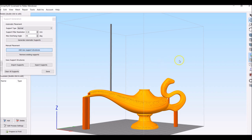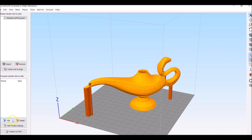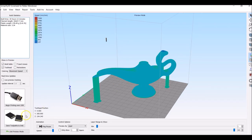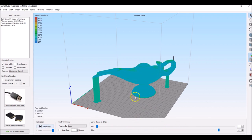After that, when you prepare to print, you're going to need a process. So when you try to print it, right about halfway through, when it gets to about right here to this layer, you're going to want to put that blue smoke bomb inside. Once you put that blue smoke bomb inside, it's going to print over it, and that way you're going to be able to put it in properly. About right here is where you want to put it in.